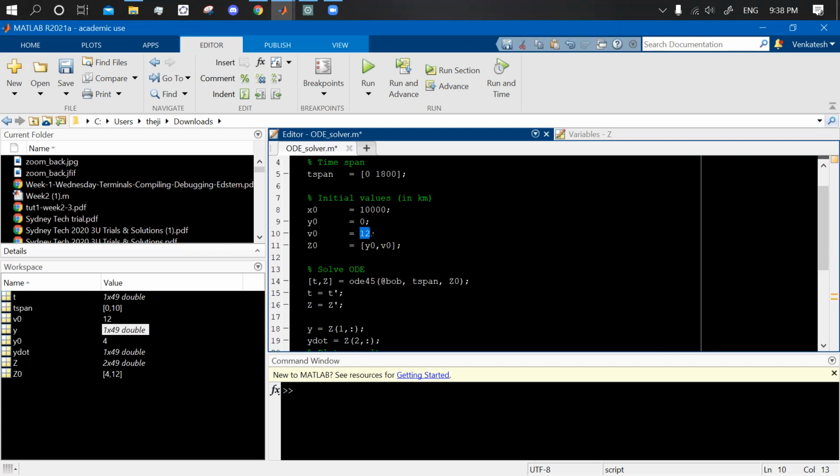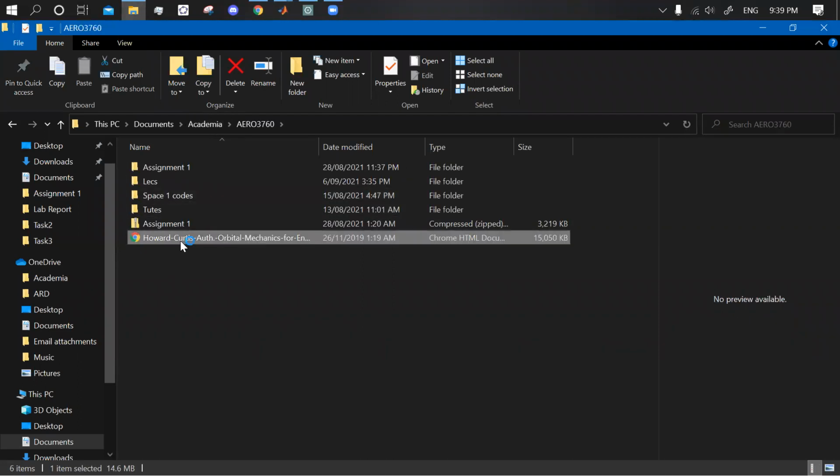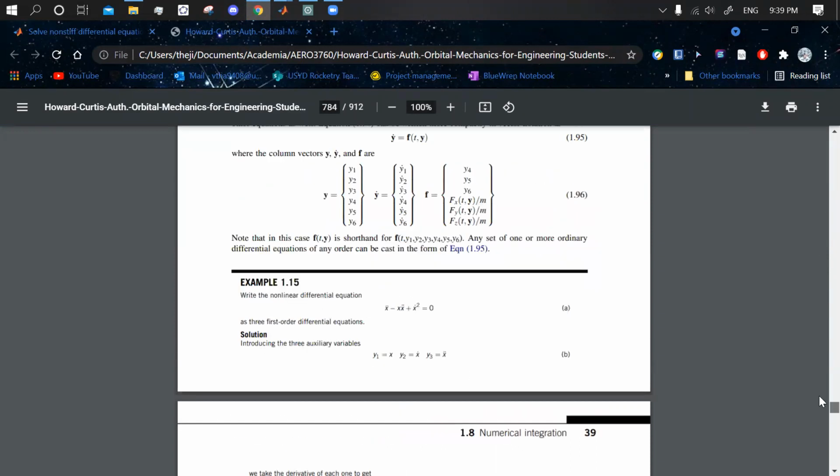And for the initial velocity, we need to give it a reasonable velocity. What's that? G mu on r squared, I think. No, what am I doing? Okay, I don't know what I'm doing. Let me open up the space textbook. This textbook is the same for Space 1 and Space 2. Orbital mechanical engineering students, if you don't have a copy, I'll get you a link. Yes, I do have one right here. Oh, how convenient, the book is right in front of me.